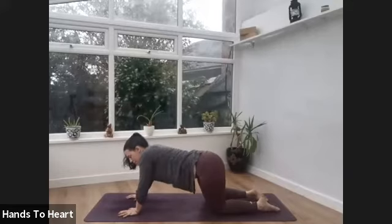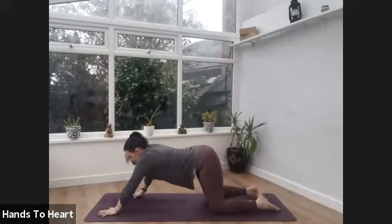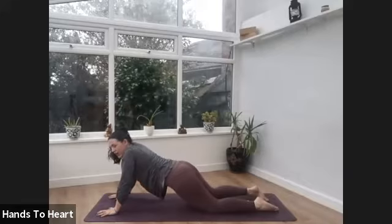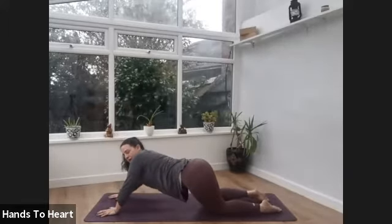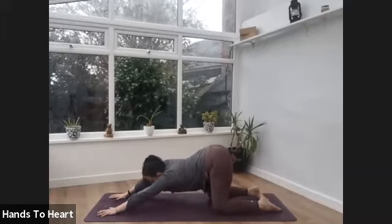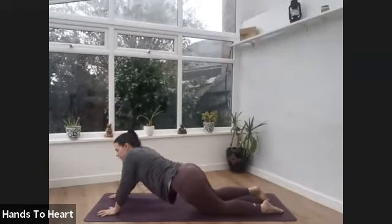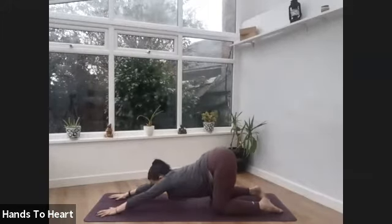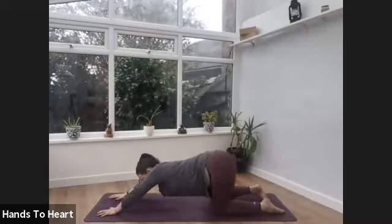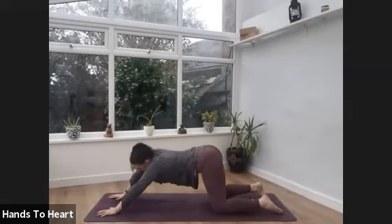And then we're just going to start to take a bit more of a movement here. Bring your hands a little bit further away from you. And then as you start to come forward towards the hands, lowering the hips down and then pushing them back towards, for me, it was my left hip over towards the right. And then again, coming forward, drop those hips down. We're moving really slow. Just stretching through the body. Building strength. Reverse, take it the other way.